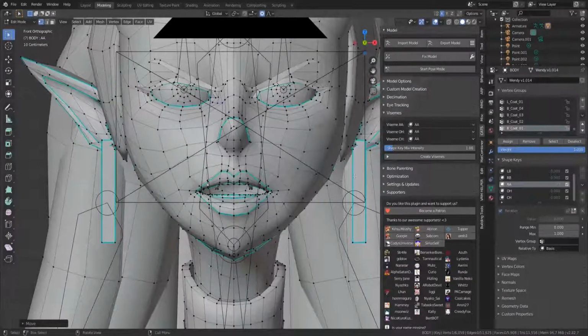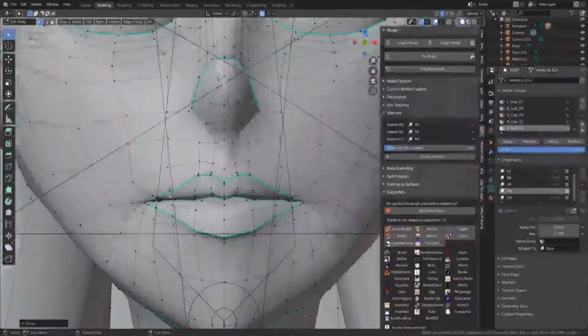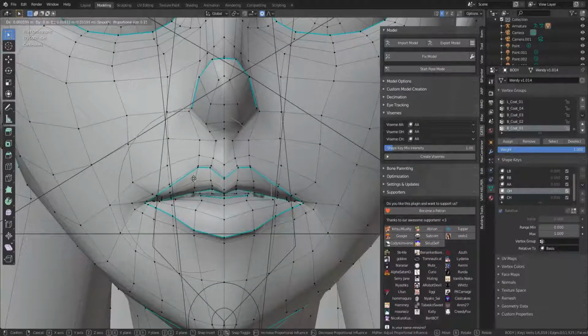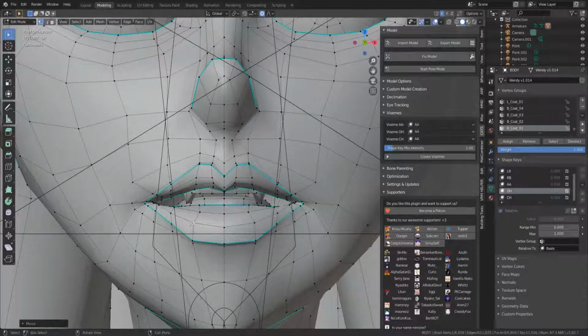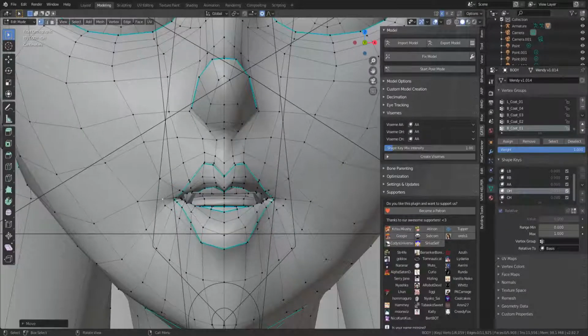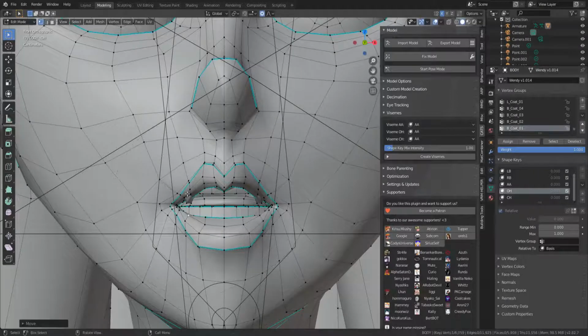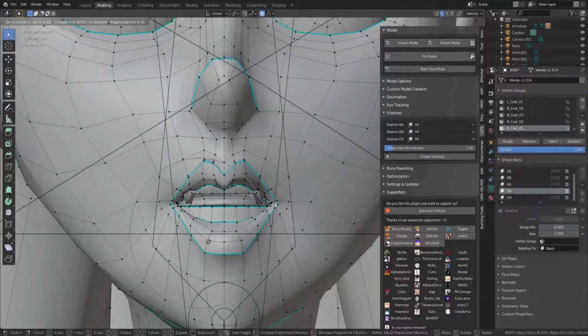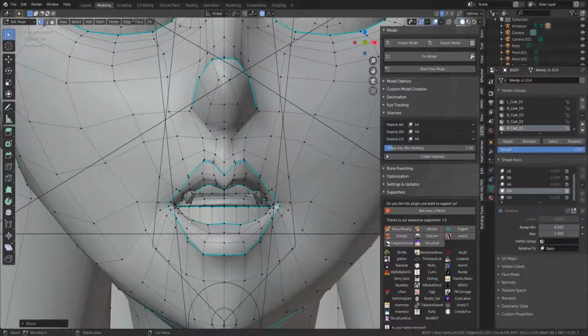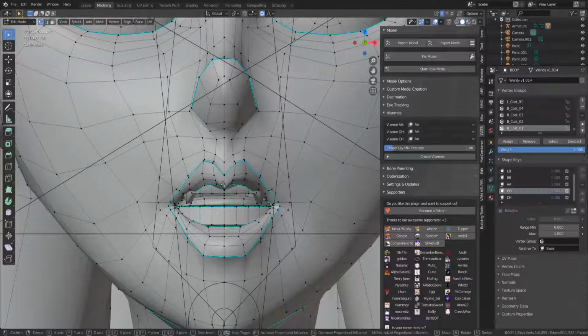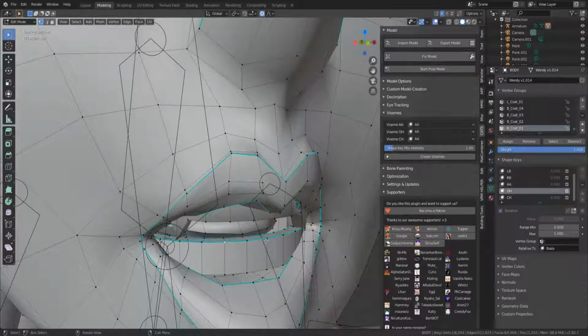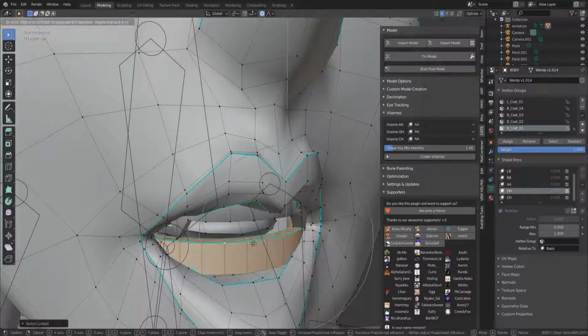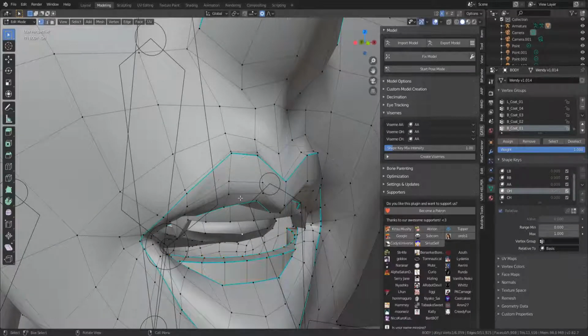Nothing complex. The next one is an O. For the O, I always try to go with the mouth shape that resembles an O. Maybe it's not realistic, but it looks better if you do it like that. First the lips and then the interior. The lips are the ones that define the viseme.